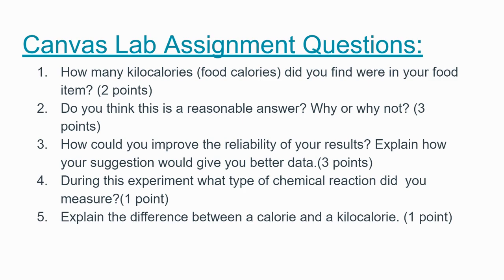And then this next question, how could you improve the reliability of your results? So maybe you want to explain that maybe not having wind, right? That would make it easier to get more reliable results. That will only give you 1 point. You need to explain how not having wind will affect your results. Does that make sense? So not having wind does what for your experiment? Yeah? I would stop the temperature from dropping if it can. Okay, so your sample cooled off, so that would help us keep a consistent temperature with our water. It would also help your food to burn more consistently, and that will give you a higher calorie number, okay? So explaining, you can't just tell me that, that will give you just 1 point. Make sure you explain how does your improvement give you better data, okay?